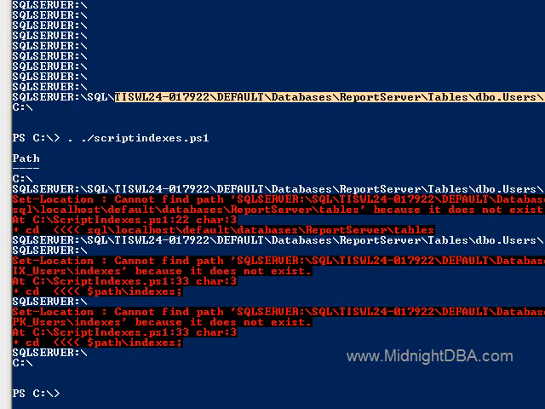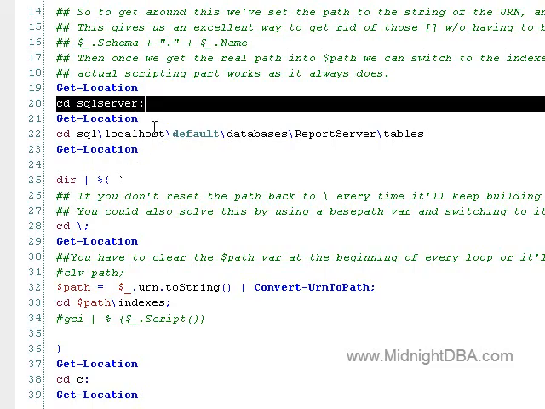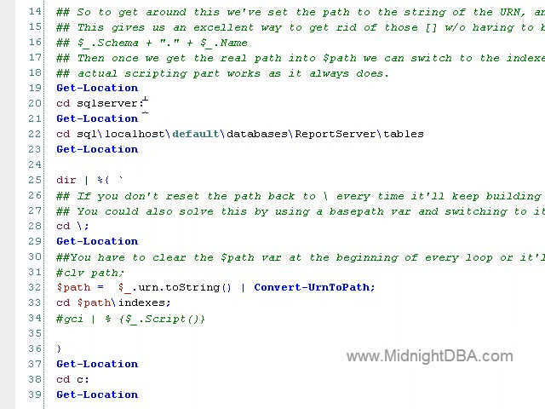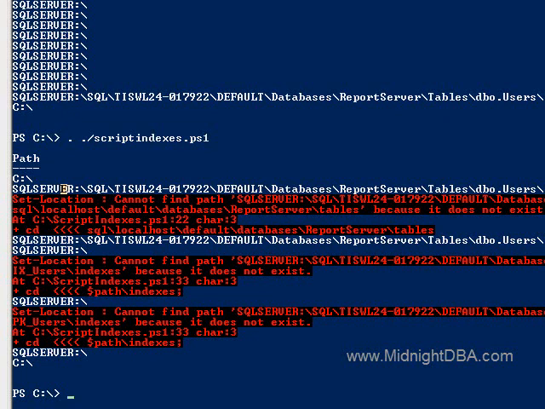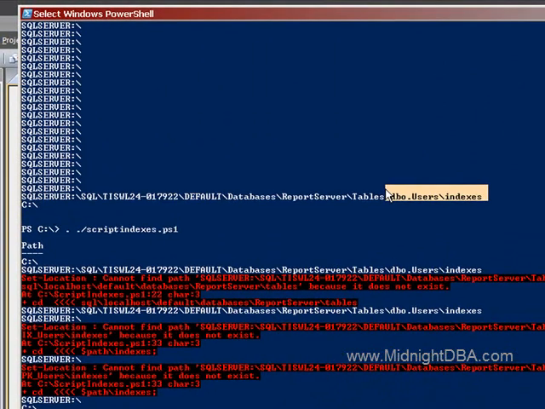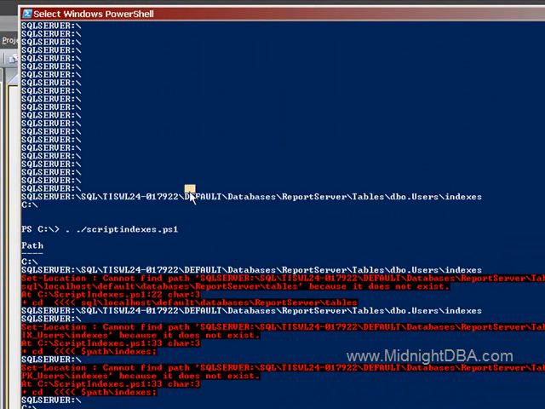Right. So when we move here and we say, okay, change directory to SQL Server, it's going to put us back to that default, the last place we had been, which was in the indexes folder. Is that clear as mud, everybody? I hope so. Nobody answered me. What's up with that? Okay, so the long and short is, when it runs on the right time, it leaves us on the SQL Server drive.